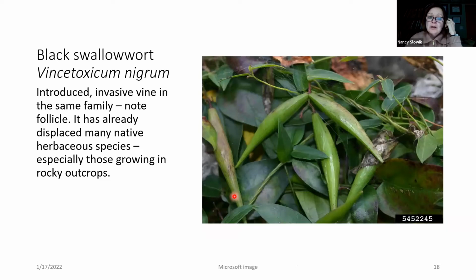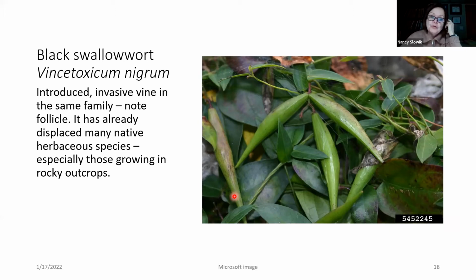Here's one that you do want to pay attention to. It is an invasive, and I have watched this plant literally swallow up habitats and destroy the biodiversity, particularly on Hook Mountain.